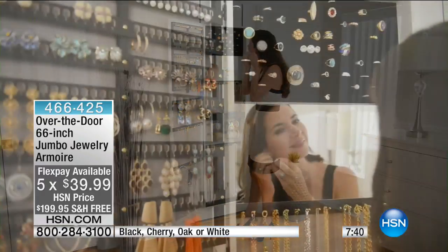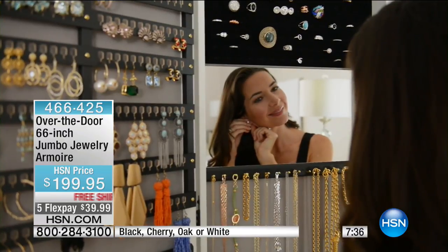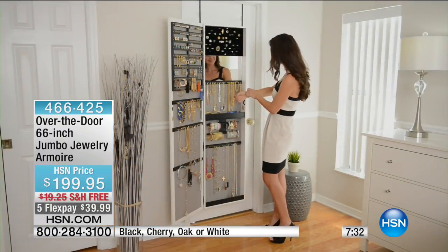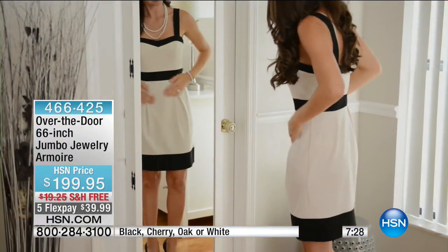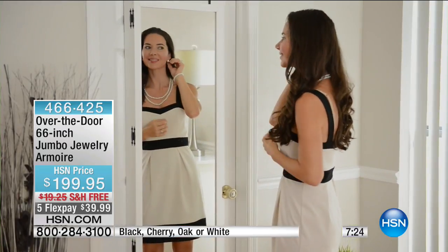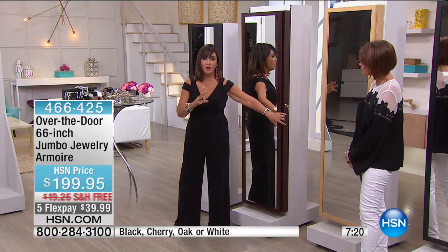It's one of those designs, Debbie, that when I call it life-changing, it's life-changing. It's like when you get your closet organized. Would you ever have a closet where you couldn't see your clothes? No, you want to see your clothes. You're going to wear your entire collection. Not something that's buried under something. You can see everything.